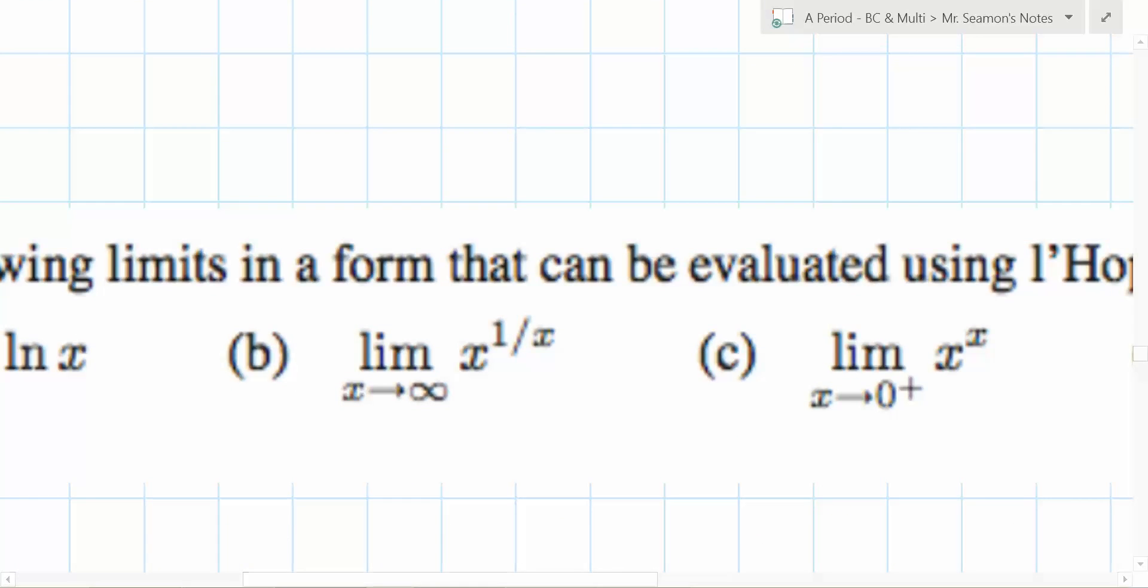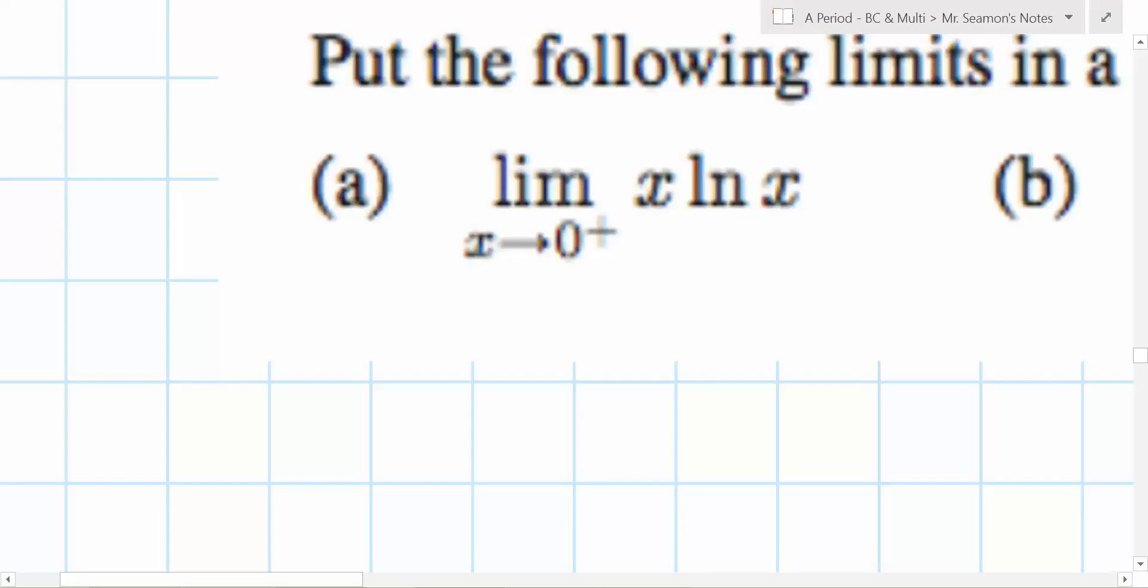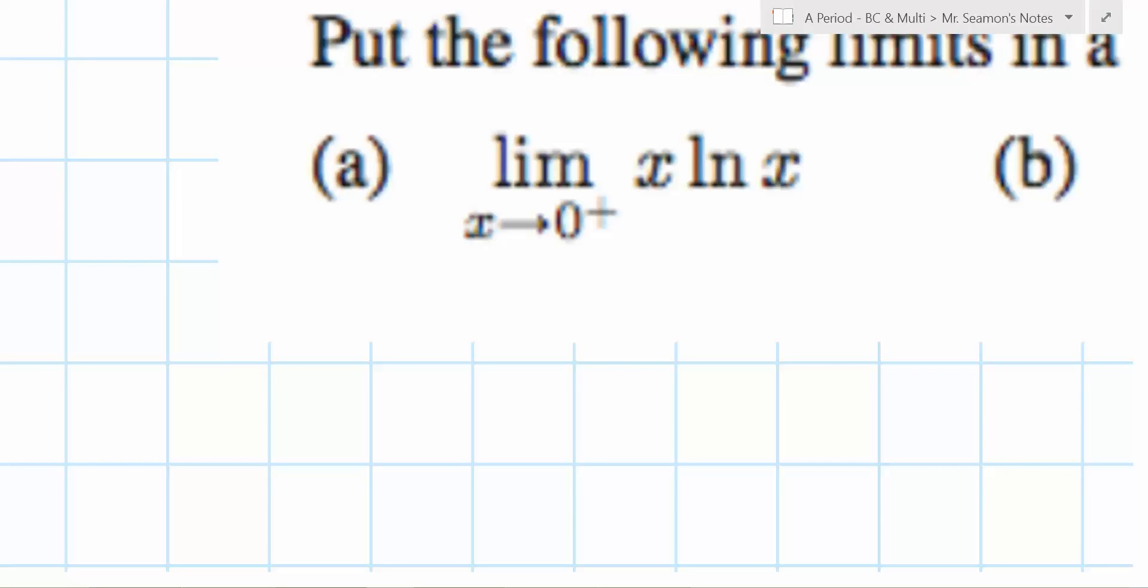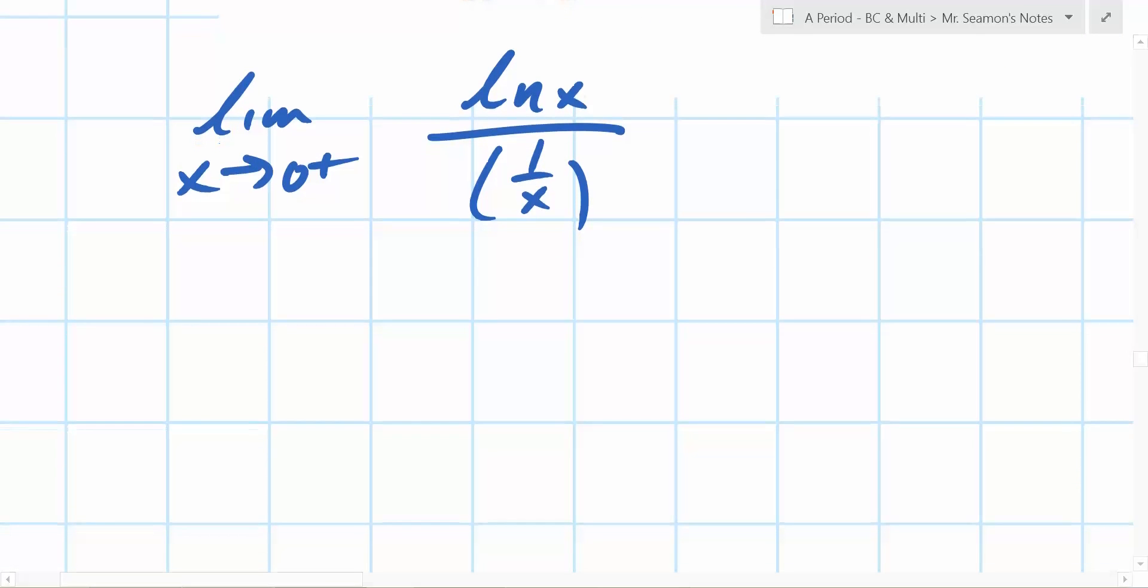We might get something that looks like this one right here. Is there any division there? No. Any negative exponents? Do you see any negative exponents? No? But you can force division. Do you remember how you can force division to occur? We're not going to use the product rule. We're not taking the derivative yet. We have to first put it in an indeterminate form. It has to be in that form first. So I'm going to put 1 in the denominator, 1 over x. Is this the same thing? It is the same thing. It absolutely is the same thing. So what can we apply now?